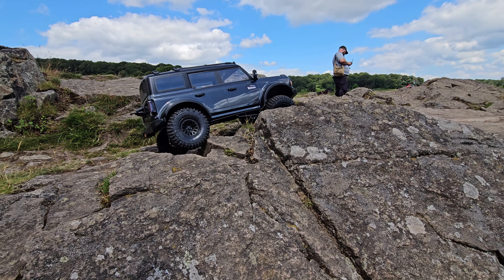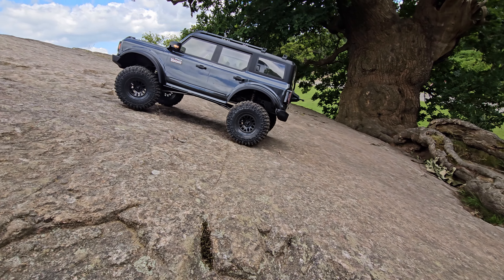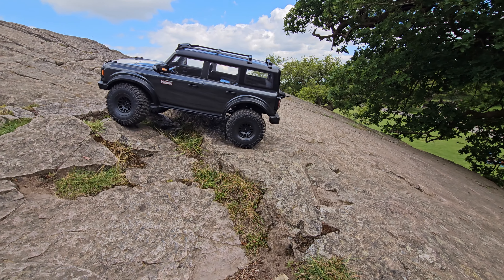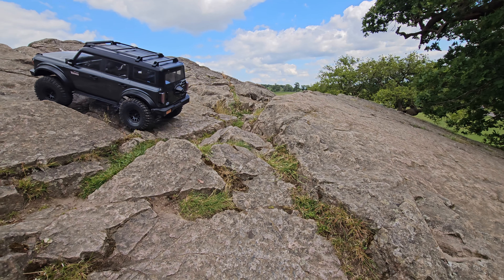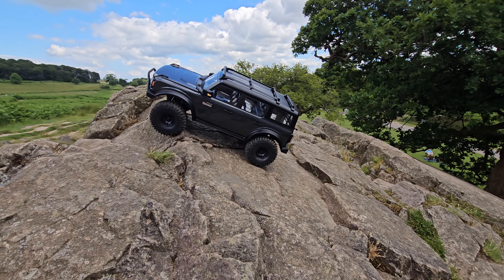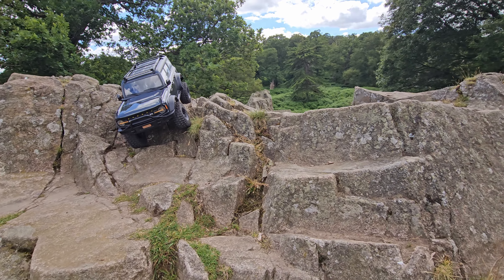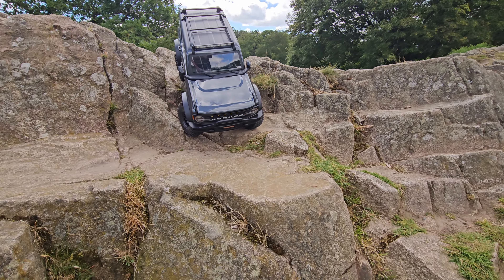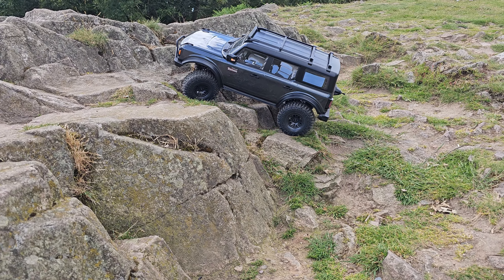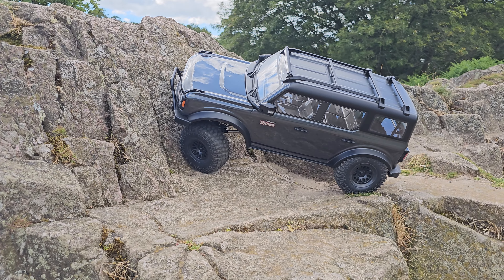Oh look at that guys — unreal! Now this is hillsiding up here — look at that angle, insane! See if it climbs all the way to the top — doing a good job so far. See it come up here — nice. Kyle jinxed it just there, said it had good belly clearance and it just caught. Right — we try every RC over these guys, all our crawlers come up this rock, and there's only one or two that have made it: the SCX6 and the Rift. We're going to give the Bronco a go — see if it gets up this. It is asking a bit much.